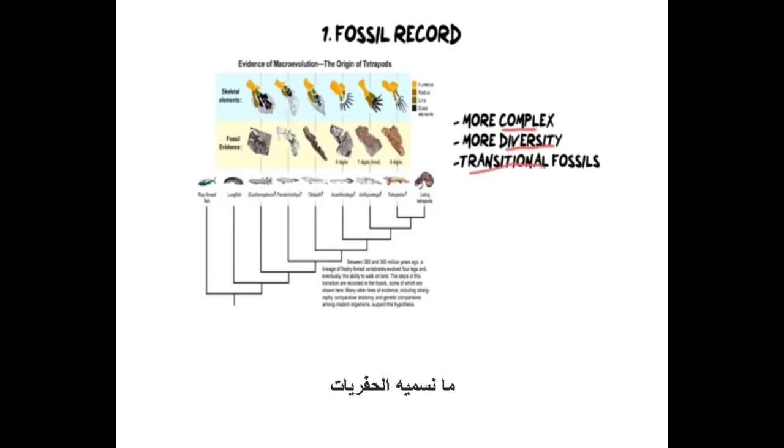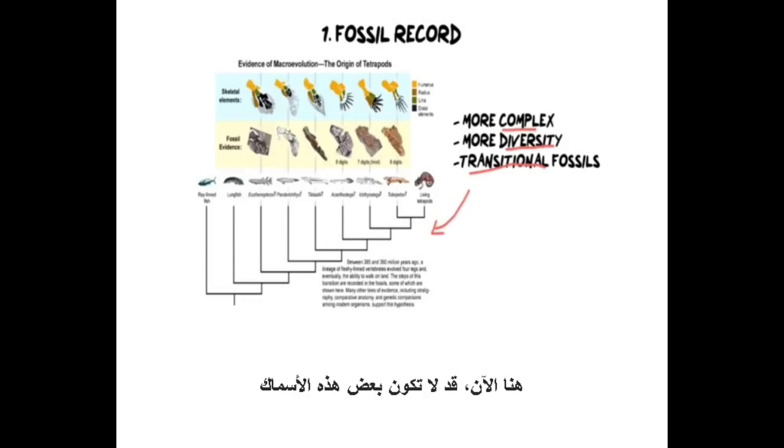The third and final thing that the fossil record supports when it comes to evolution is what we call transitional fossils. Transitional fossils are fossils that show organisms that seem to be an intermediate or a mixture. Examples of these are things like the Archaeopteryx, which is a mixture between a bird and a reptile. It has characteristics that we see in both groups, and so we consider it a transitional fossil. What these transitional fossils show us is organisms that sit somewhere in between the two, that allow us to then draw out these family trees that we see alongside here, these phylogenetic trees that we have here.